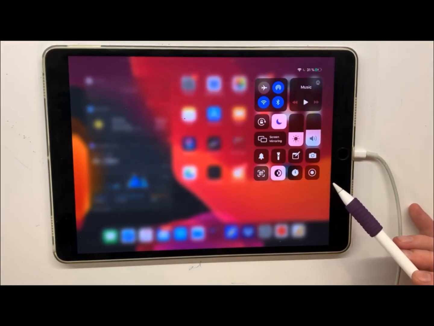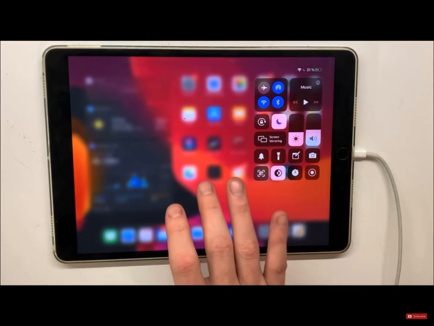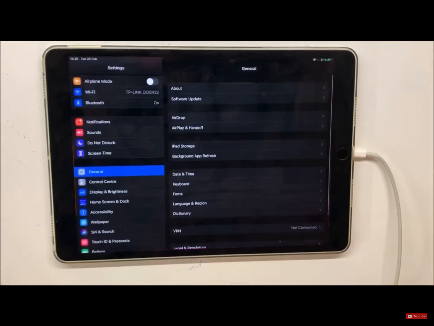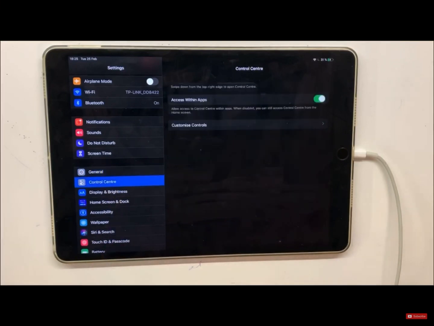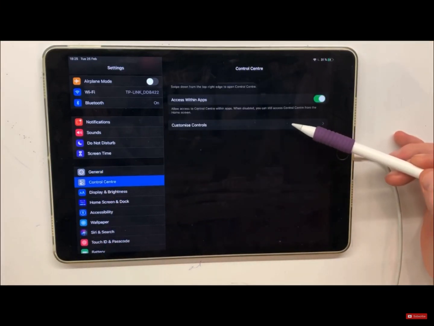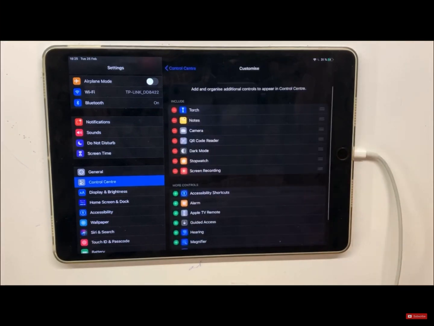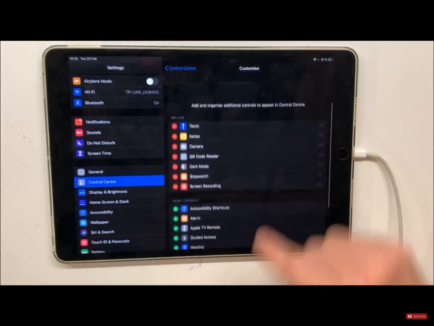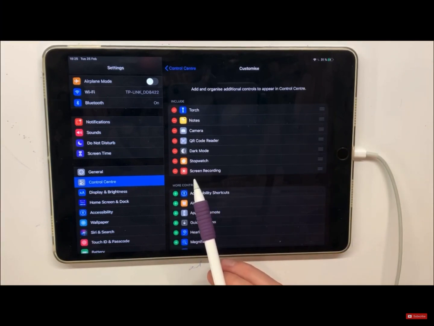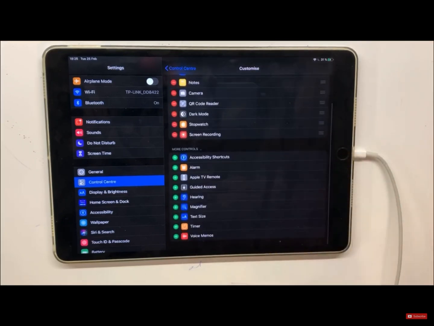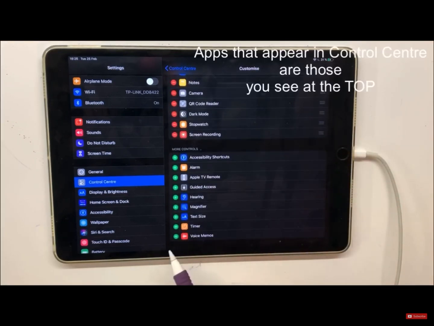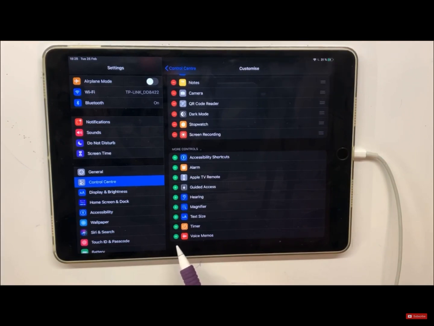Now, if you don't have that in your control center, here's how to add it. So if I exit this, I click on Settings, and in the tab directly beneath General, that's Control Center, I tap that, and I then click on Customize Controls. Now I can see all of the apps that will appear in my Control Center. Here we can see that I have this screen recording, but if you don't have it, then just simply scroll down the screen and you should see it here. Then to add it, you tap on the green icon to the left with the plus symbol on it. Anything you add here will then appear in your control center. Once that's done, you're good to go.